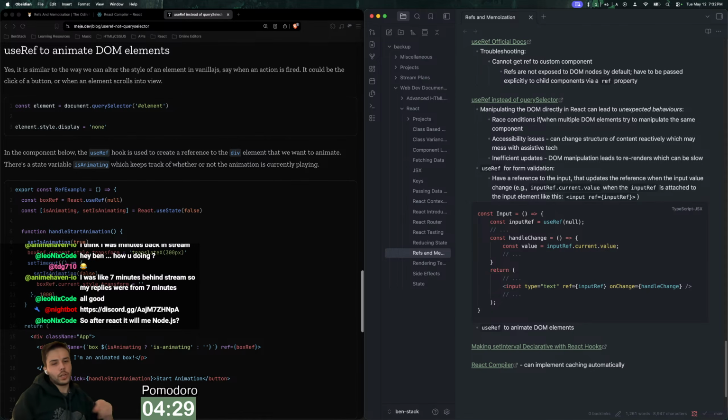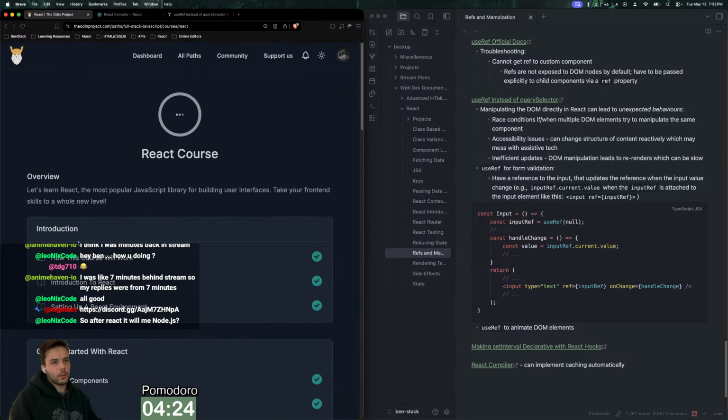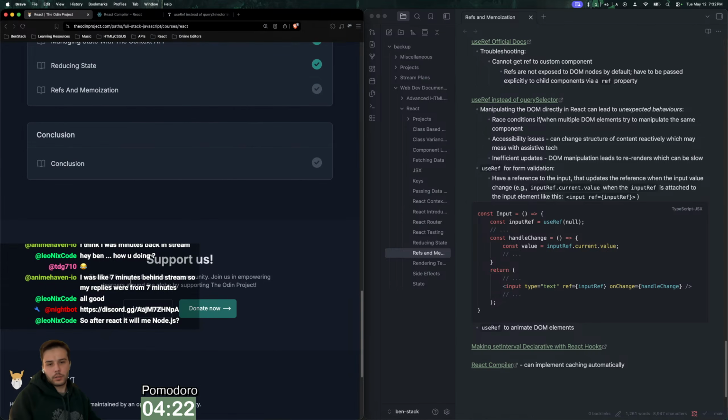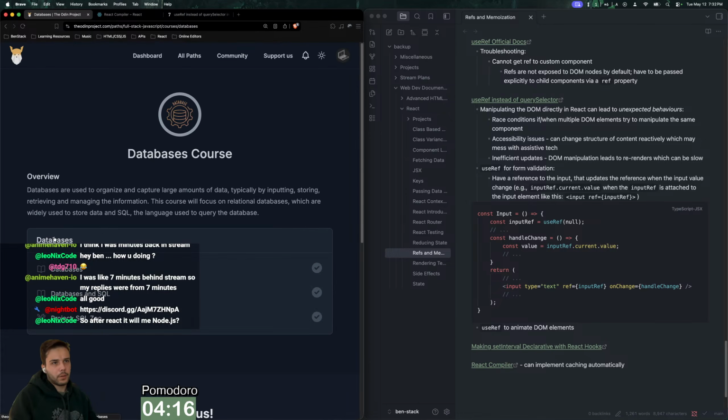After React will be Node.js. Well, I'm going to do a brief detour into databases, Leo. So that'll probably be a stream or half a stream. I don't know how long it'll take. But I'm going to skim through this. I'm not going to go into super detail with the databases because I already know SQL.